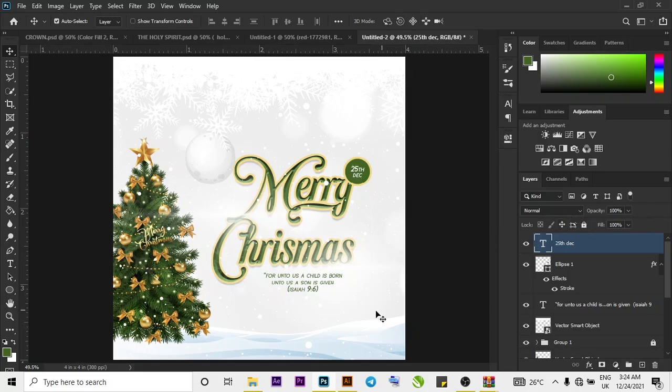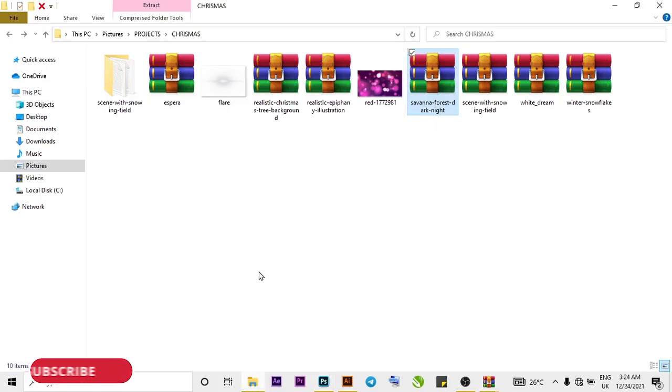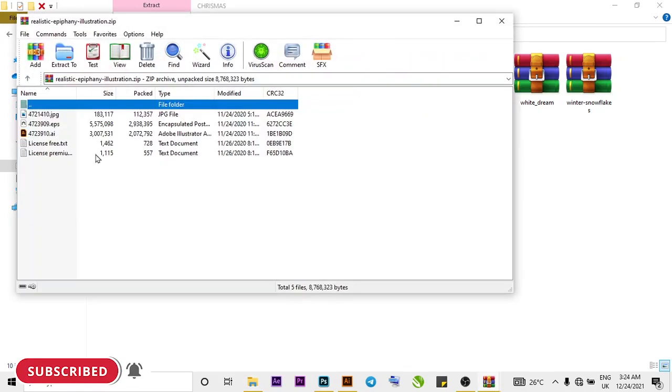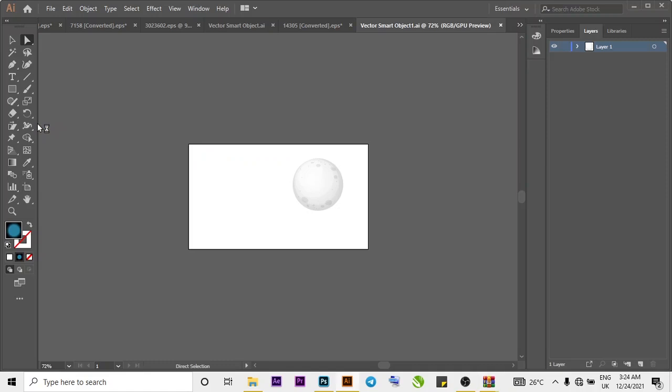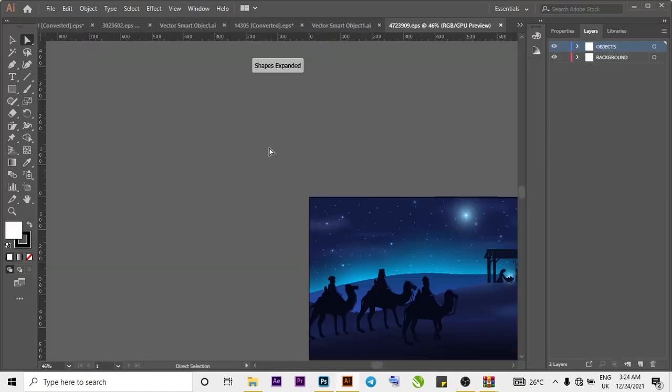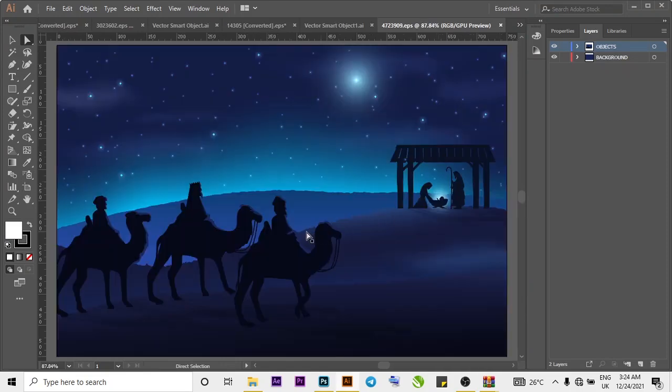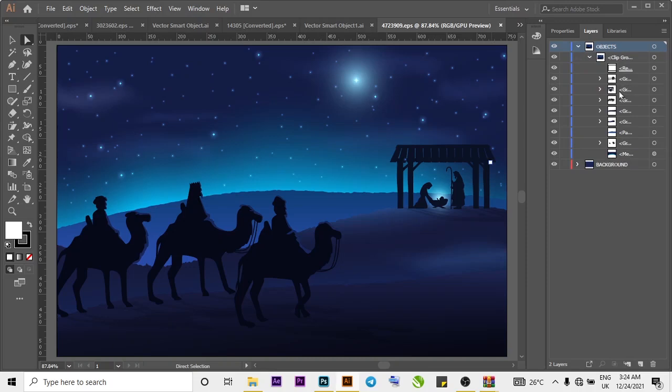So that's that about the design. And I think there's one more thing missing. Okay, added the picture of the three wise men. I'm going to find a layer of these guys here. Where are they?